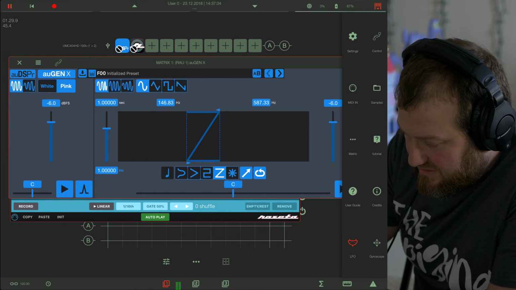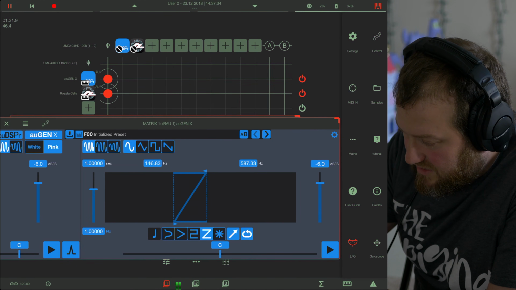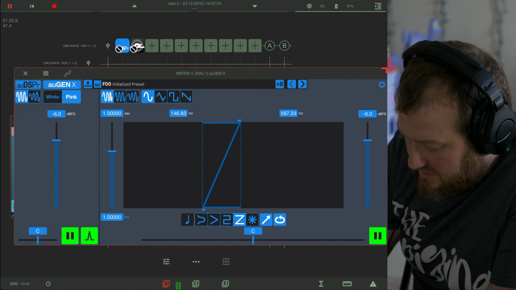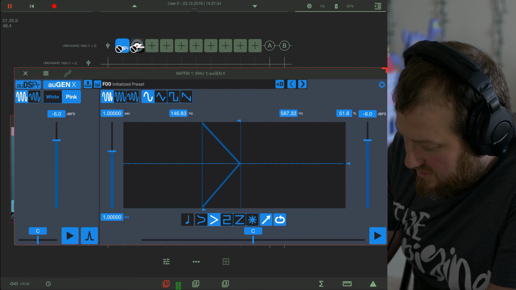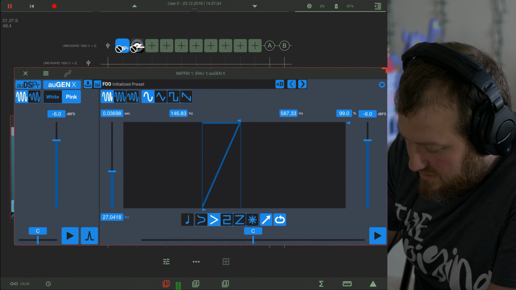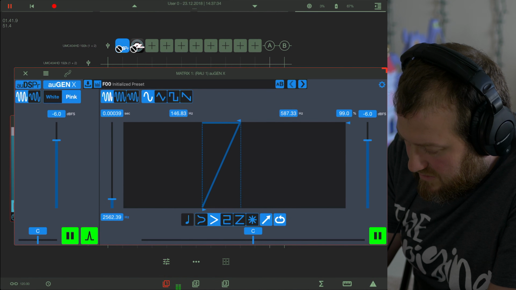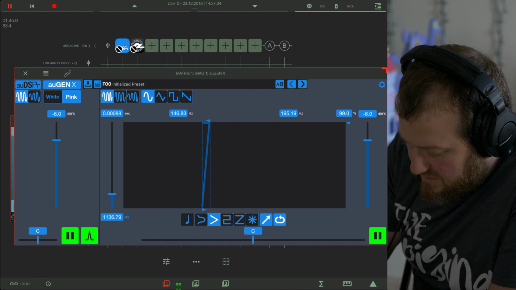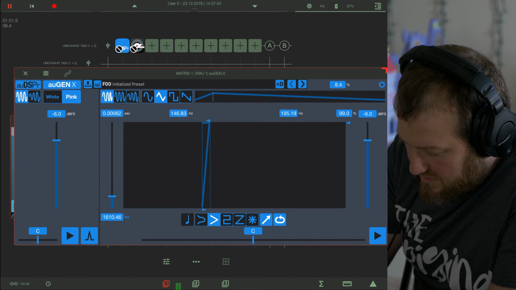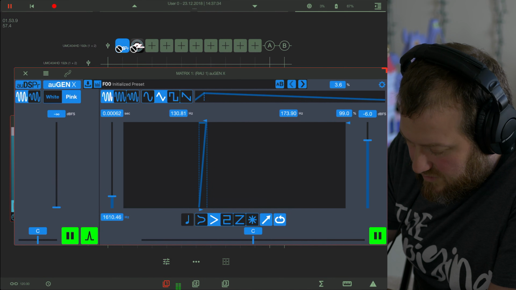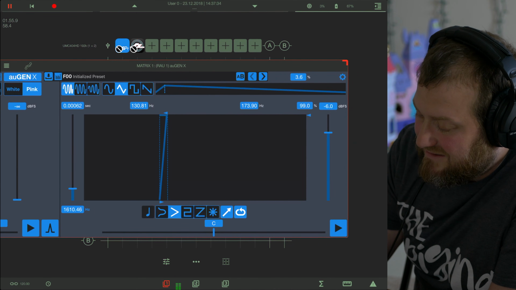I want to resize the window here a little bit. Turn down the noise here.